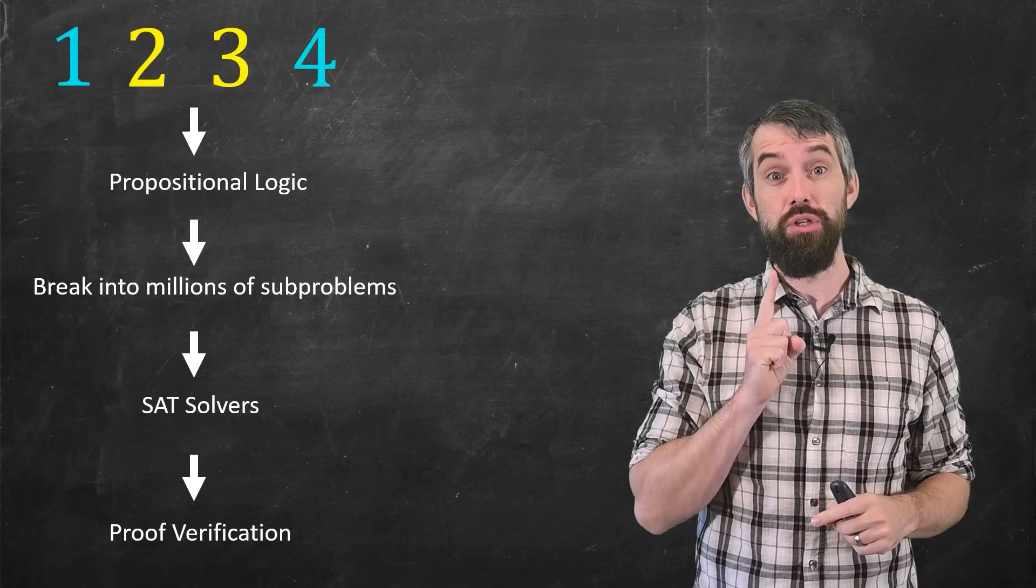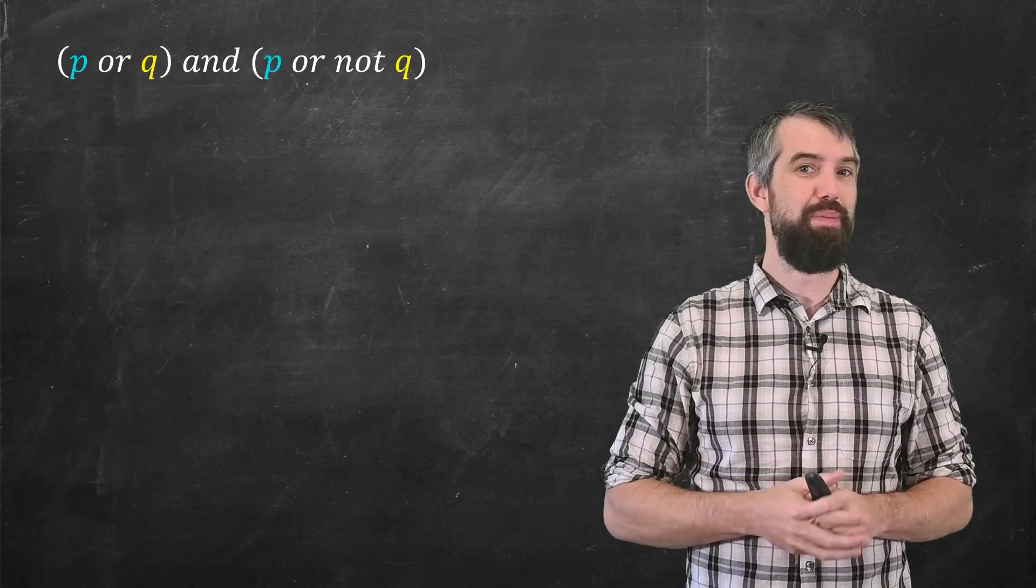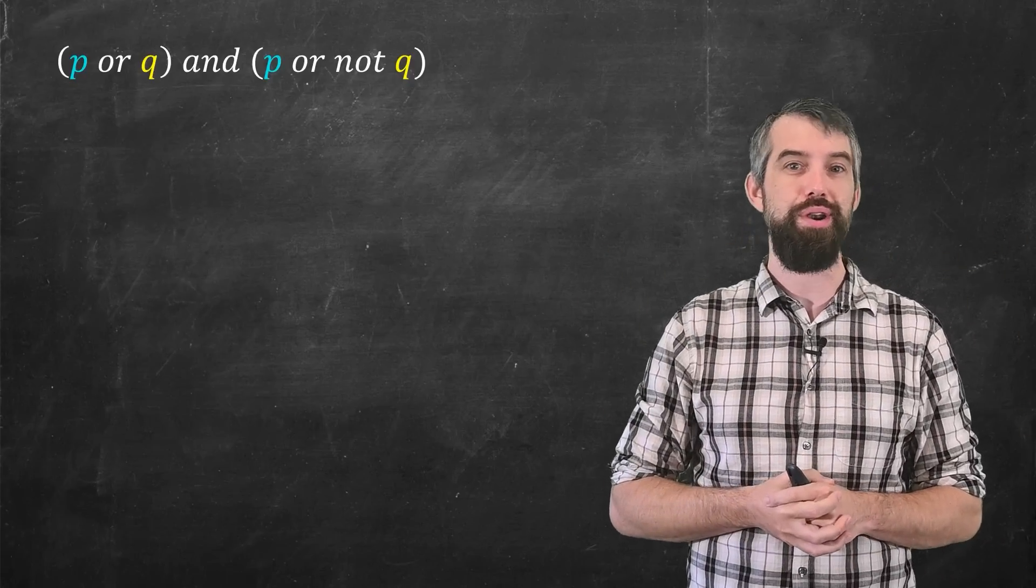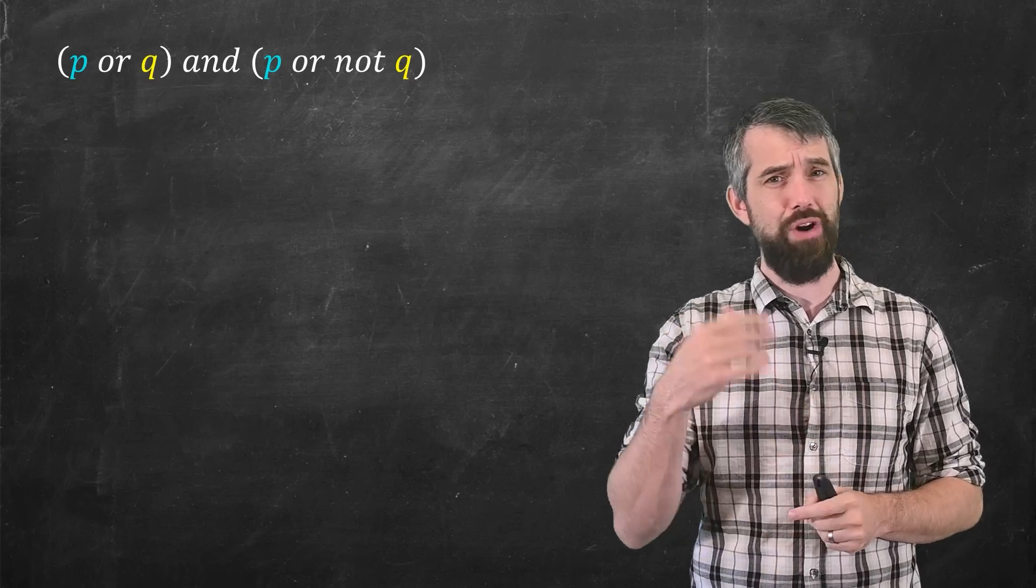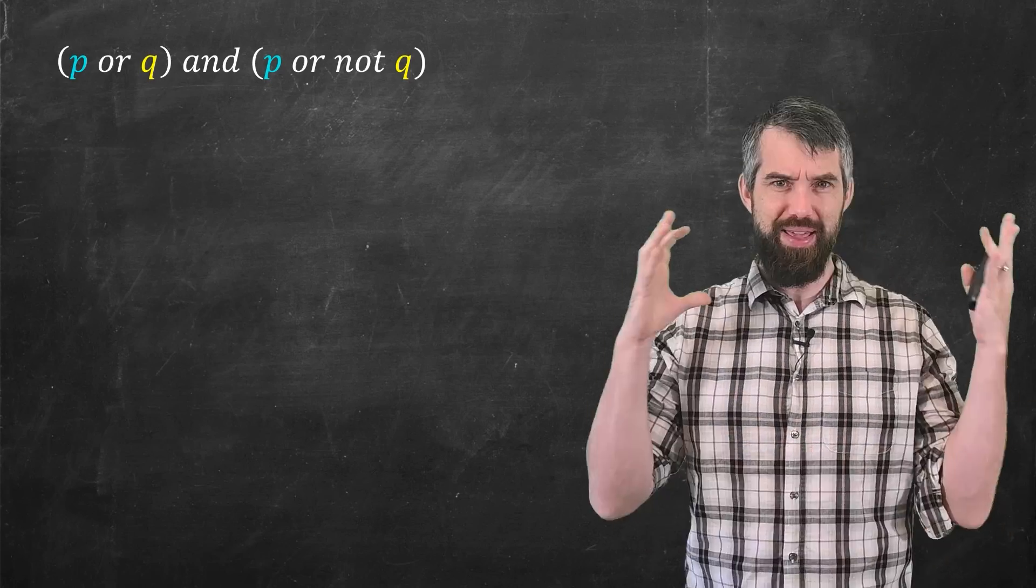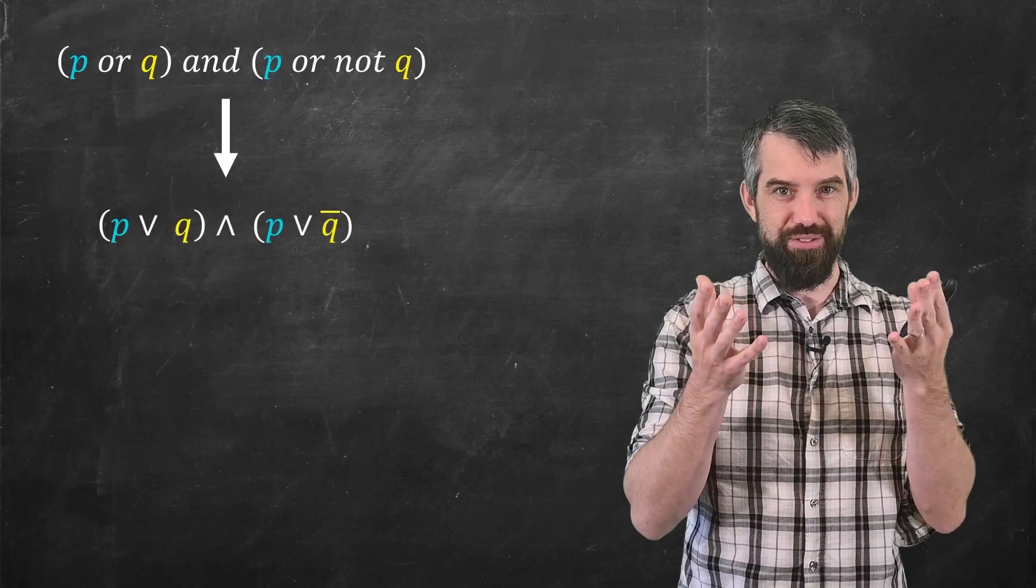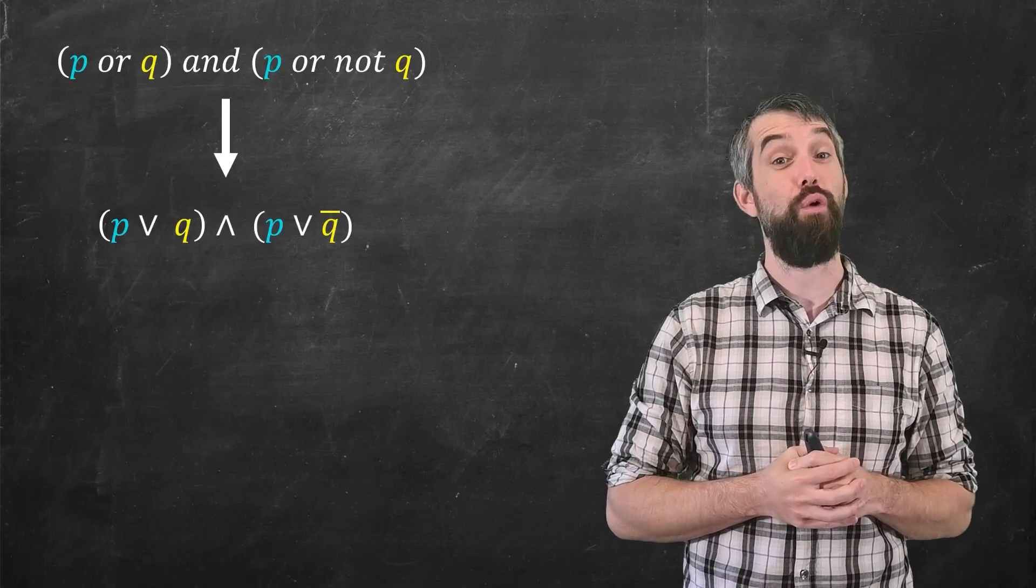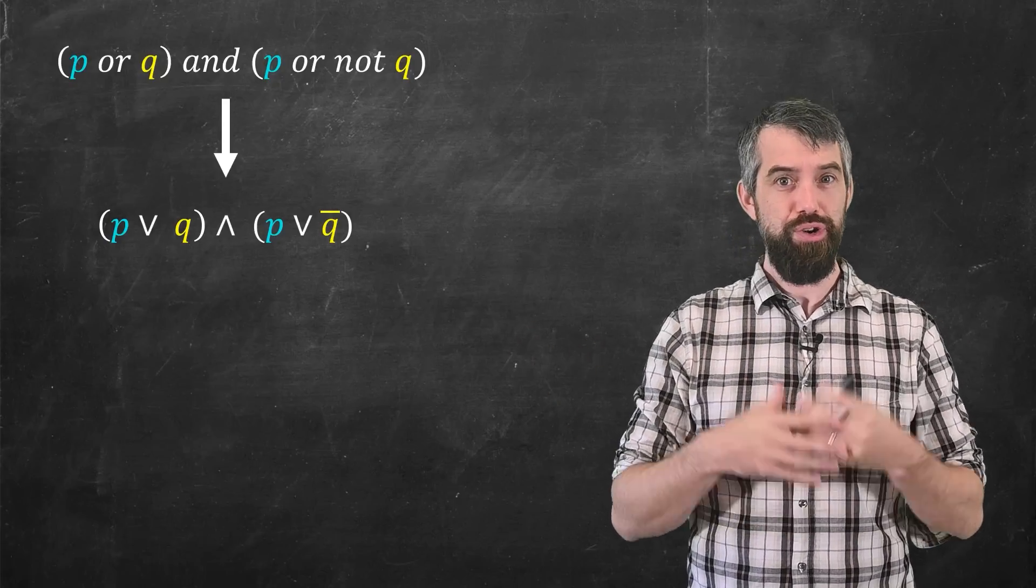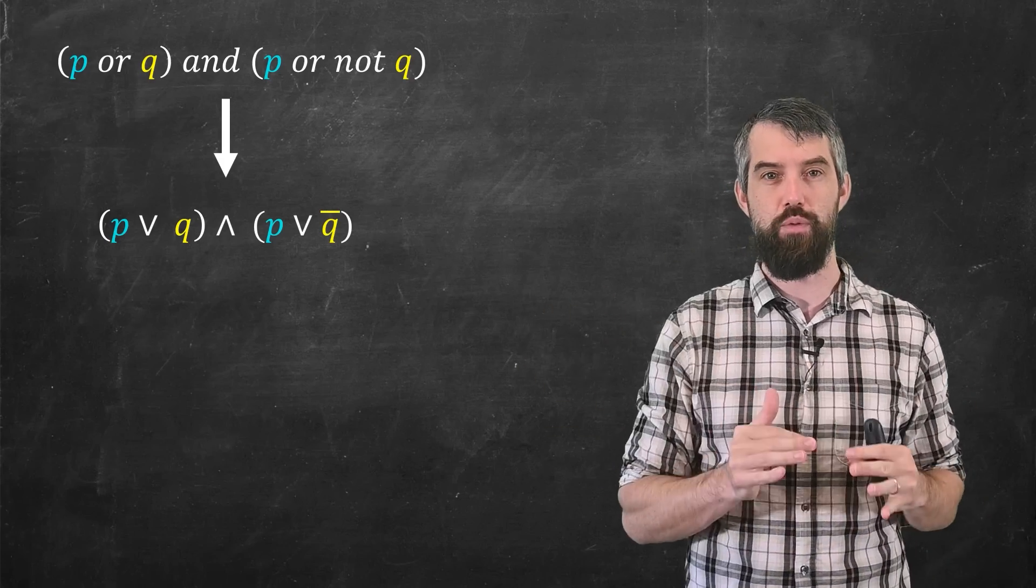And we have to talk about how we can verify the proof in an example such as this one. So that's our plan of attack. Let's take propositional logic first. Quick review. Imagine I give an expression like this, maybe P or Q and P or not Q. P and Q are Boolean variables that can be true or false. It might be something like this, Trevor is a YouTuber or Trevor is the president. To make this more compact, I'm going to use a couple different symbols here. We use this V-shaped symbol for OR and this wedge-shaped symbol for AND.